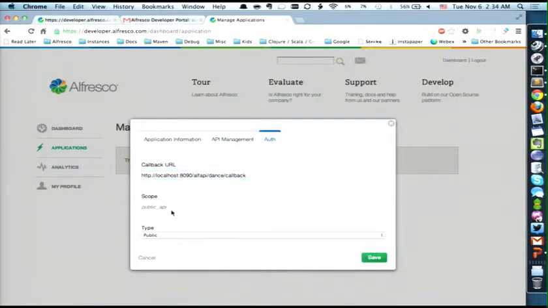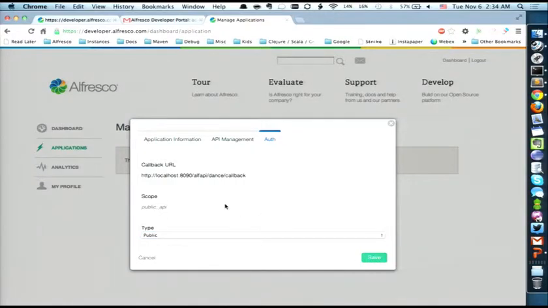OAuth has a notion of scopes, which can be thought of as different authorization levels. So we have talked about maybe opening this up and making it read, write, delete, maybe making it read site, write site, delete site, read network, create network. Well, we're probably not going to offer that. Read people details, etc. We haven't got to that point yet. At the moment, we have a single scope that's global. Once you have that scope, you can pretty much call any of the APIs, read, write, or other. And then we have a type of public. The plan is actually to make that read-only like this one. We just haven't quite got there yet.